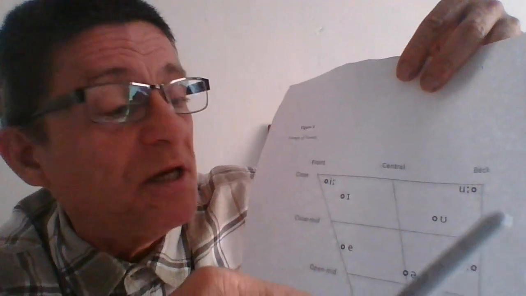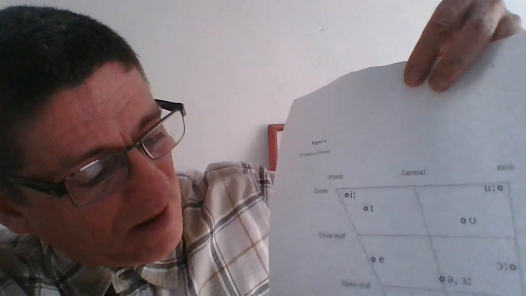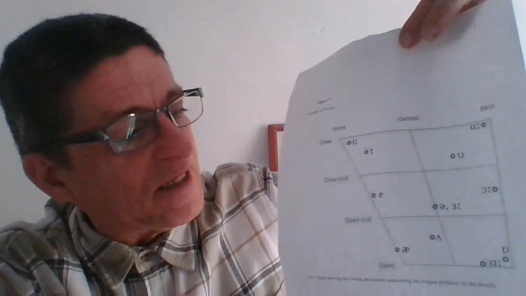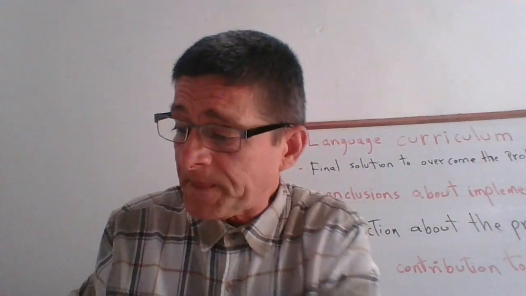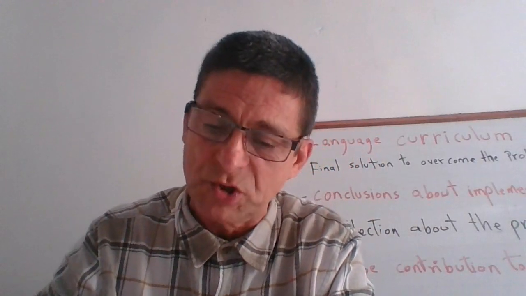The same with the U sound. In Spanish, we have U, rounded lips. But in English, there is also a different kind of U. It is the same as this U, but with spread lips. U, rounded lips. U, spread lips. And the same kind of explanation is repeated for the other sounds. So before stress E, like in Spanish, a relaxed E in English. And this is the triangle of vowels, very useful to teach students to pronounce the vowels, you know. And the third important resource I had to use was this.